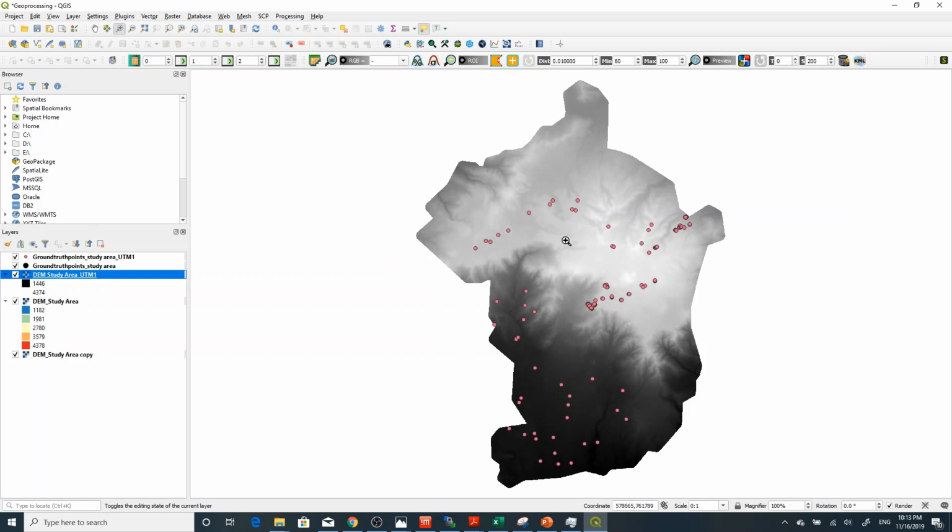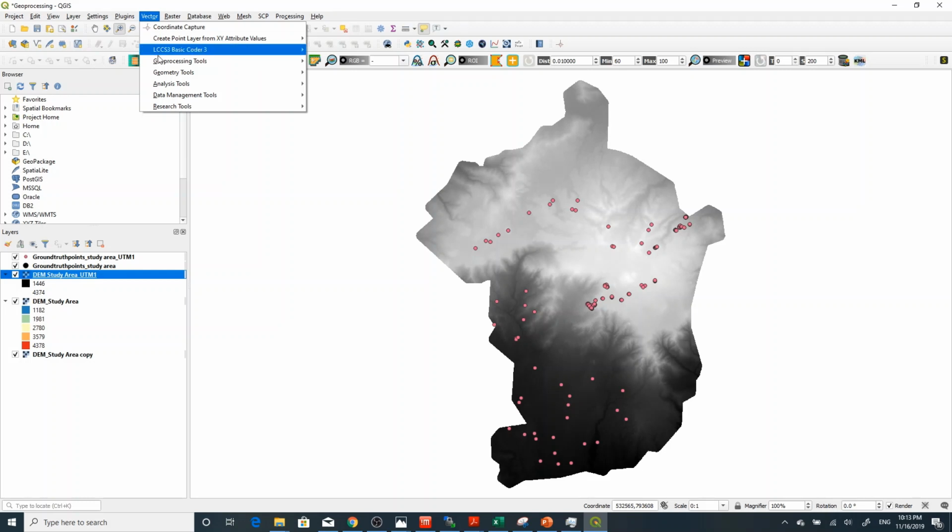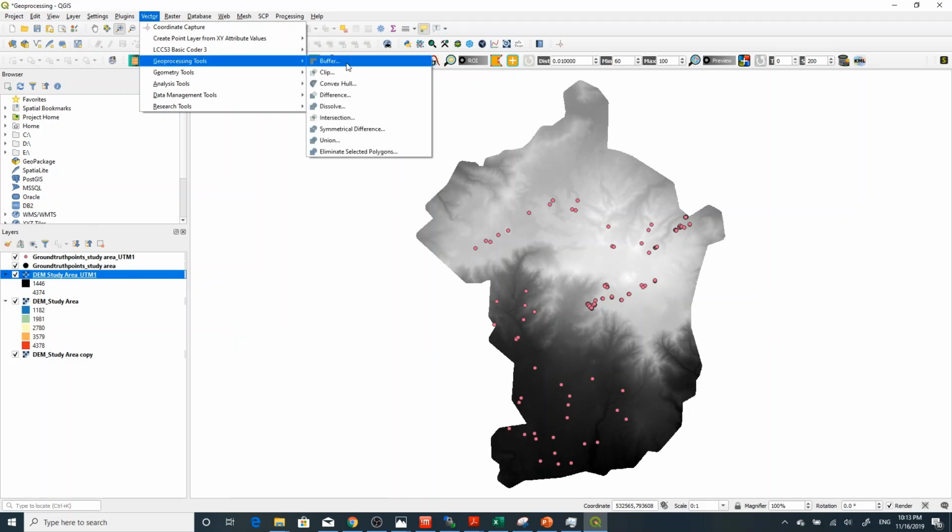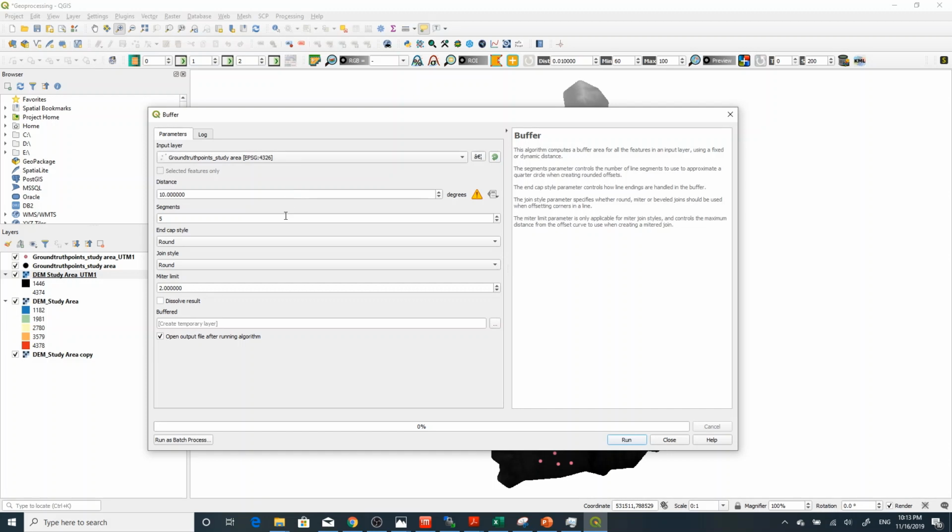After you do that, go to the Vector menu, then Geoprocessing, then click Buffer. Now the input layer parameter should be changed to ground truth points study area UTM. If you leave it as the other one, the unit you see here is degrees. How many degrees? It is very difficult to specify a value for a distance.